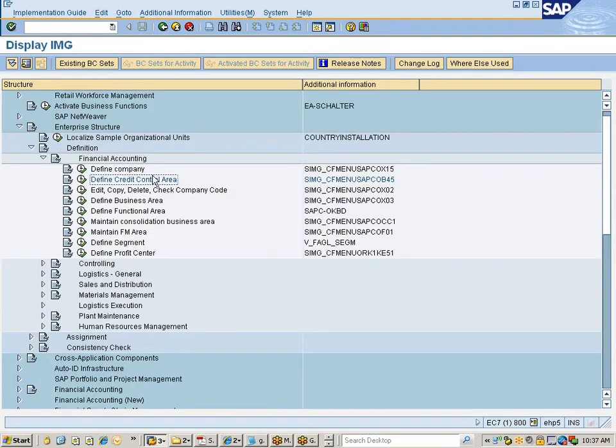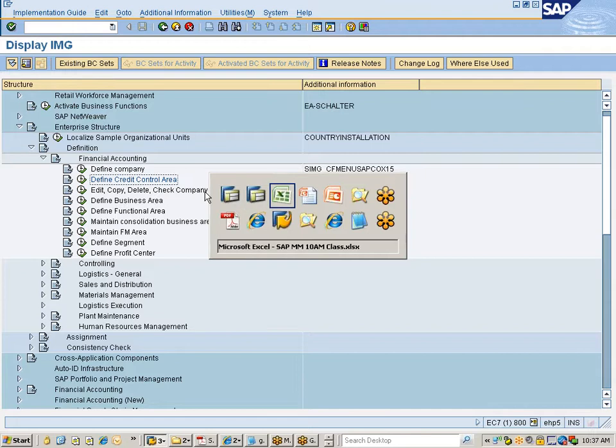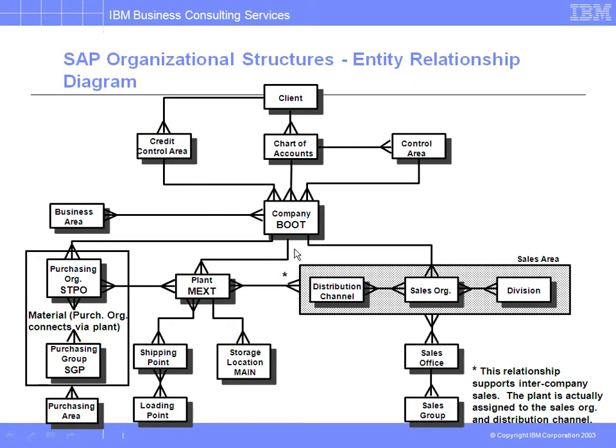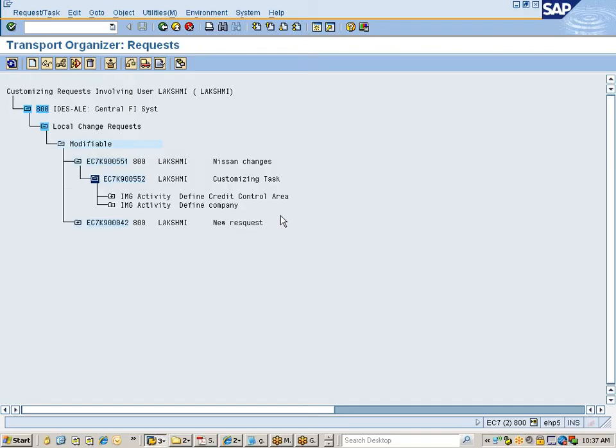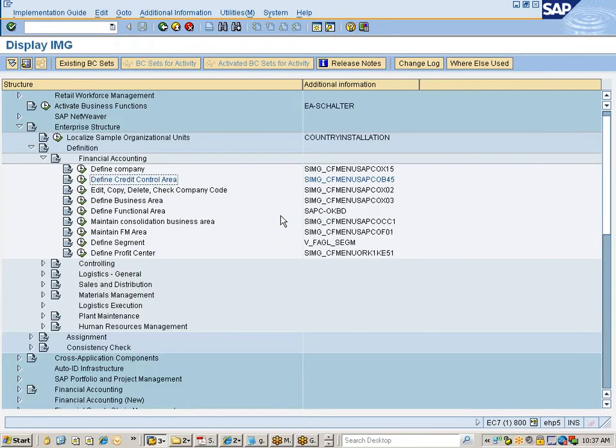What next? Define company code. What is company code? This is your company code. So company code is the most important one. People will ask you in the interview, what data do you maintain while defining company code?